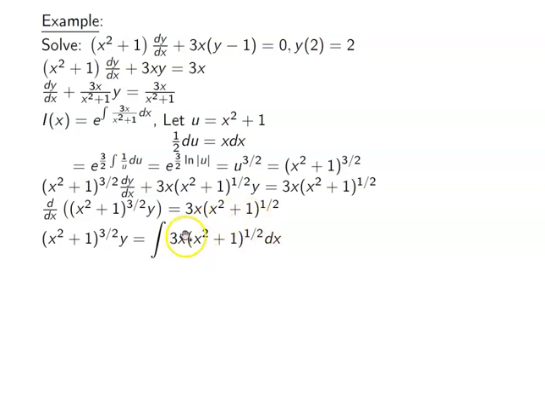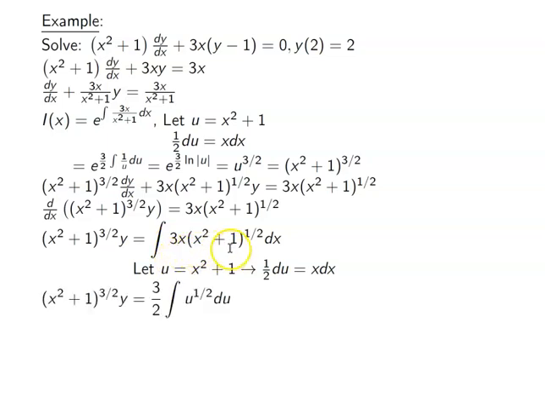So here, this is all convoluted, so the easiest thing to do is to make a substitution, right? Obviously, u equals x squared plus 1 is probably going to work best here, okay? So again, I get 1/2 du x dx, which works perfect, right? So this turns into 3/2 u to the 1/2 du, okay? My left-hand side, I'm not doing anything to it yet. I'm just trying to work out this integration.